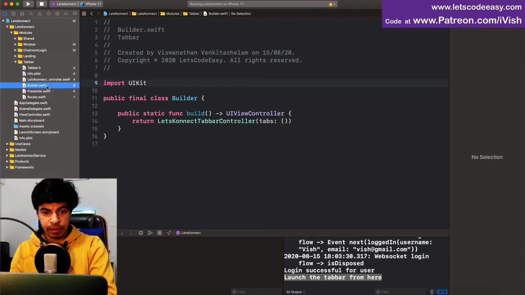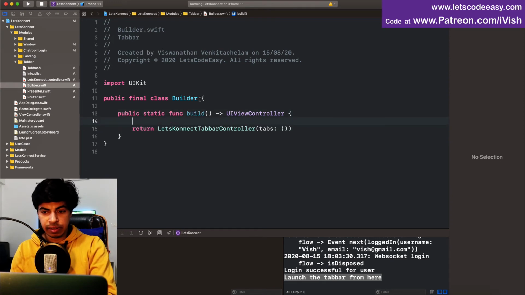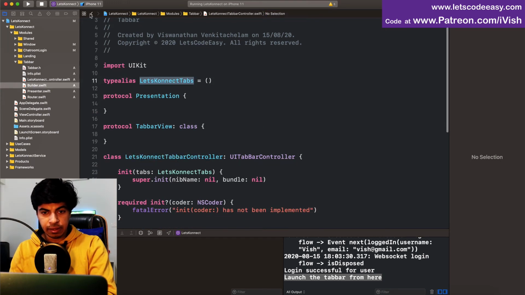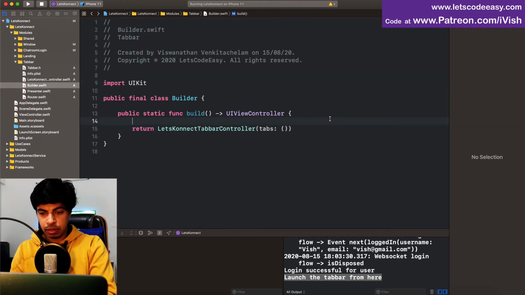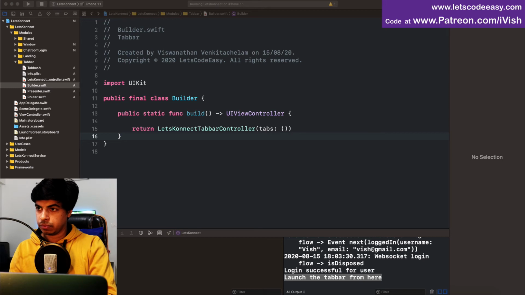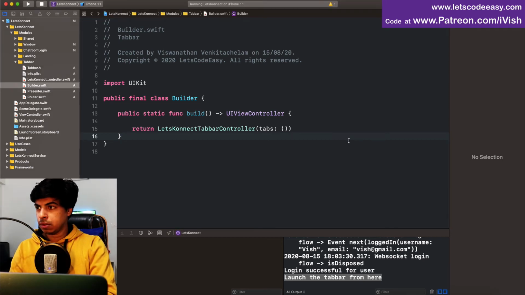So let's go back to the builder. Builder is right now just creating LetsConnectTabBarController and accepting tabs. Tabs is nothing but whatever we defined here as the LetsConnectTabs, the typealias. So go back to the builder. Let's create the submodules.